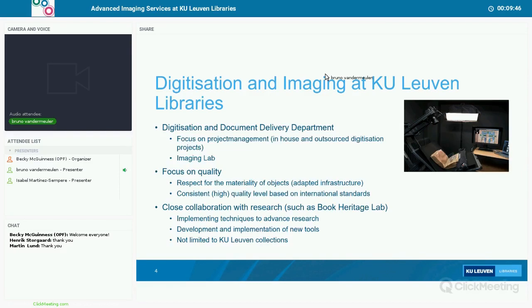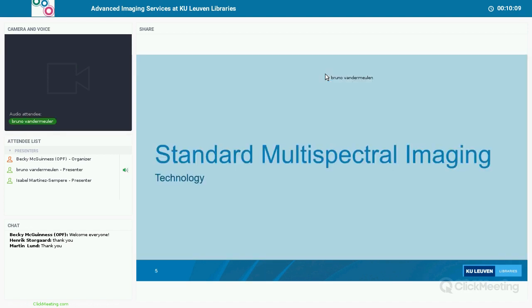For our normal digitization, we focus on project management and our imaging lab. We have a focus on quality, but more important for this presentation, we want to highlight our collaboration with research, implementing techniques to advance research, development, and implementation of new tools.